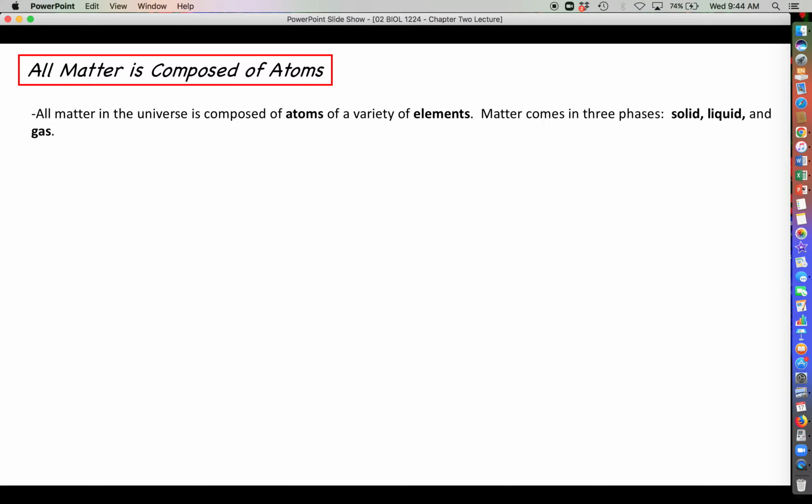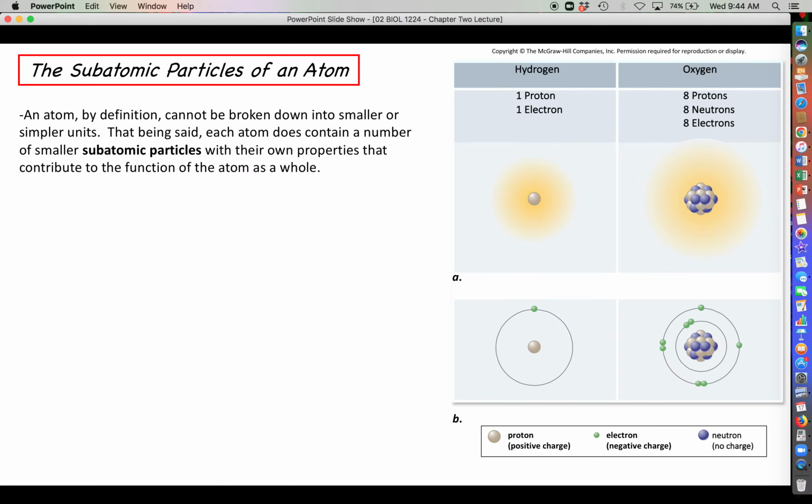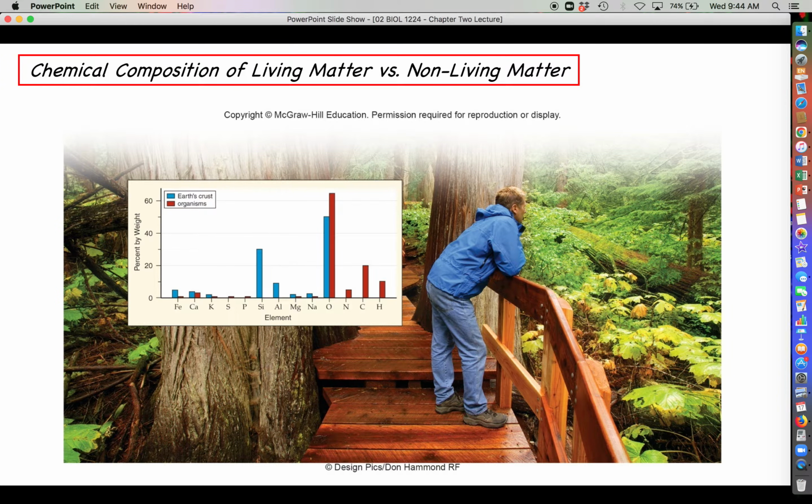So basically what that statement says at the bottom there that we're kind of missing out on is that atoms are really, really, really small. They're so small that we can't even see them with a microscope, but the reason why we're able to discuss what atoms look like and what they're made of and how they behave is that we have done a number of careful experiments over the past century or two that have led us to understand a lot about how atoms work and what they look like and how they function, so we don't have to worry about that even though we can't really see them.